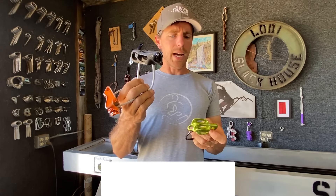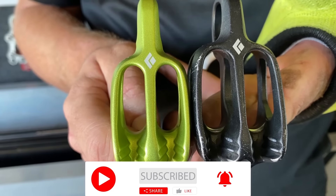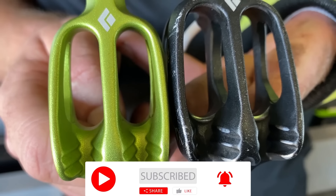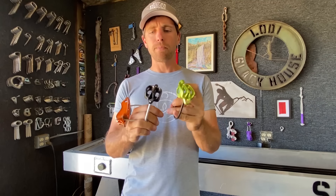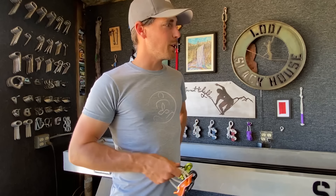Hi, I'm Ryan Jinx. I just want to explain the three things we're going to test here. We have the actual Petzl Reverso, which is great because that's what Bogdan actually wanted to see. Then we have the Black Diamond ATC Guide, and then the ATC Alpine Guide, which is for thinner ropes — 6.9 to 9 mm. The normal ATC Guide is for 8.1 to 11 mm ropes. Different rope sizes — it does cross over a little bit. I think this one is seven grams lighter, but I like the color green.